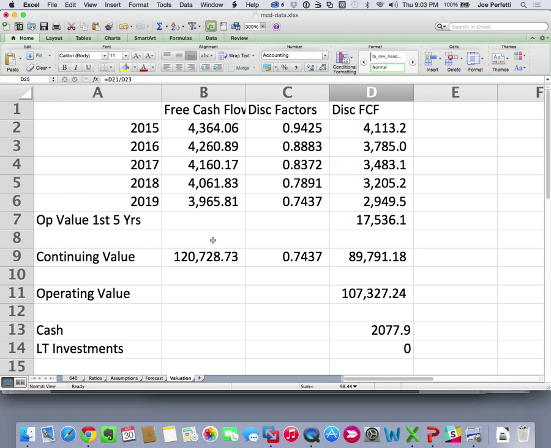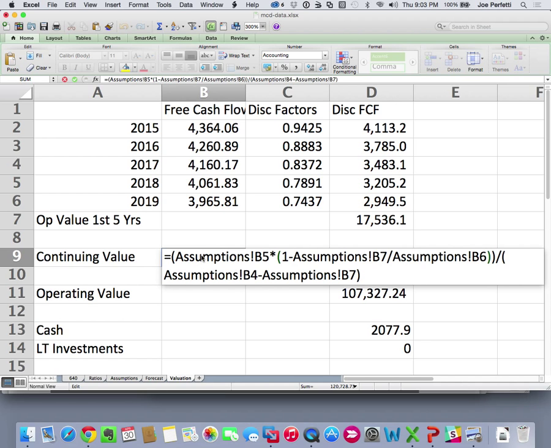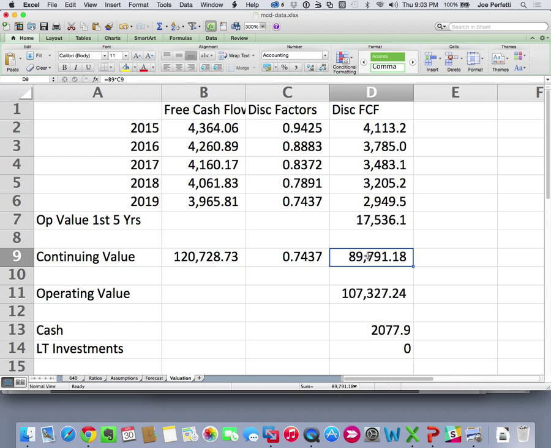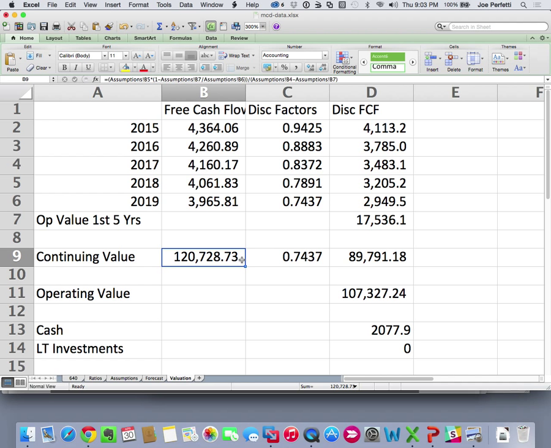When you calculate the should you divide by the discount factor rather than multiplying? Make sure I do this right. No, here, but in column D. No, I want to multiply by the discount factor. So it's cash flow divided by 1 plus R to the n. So cash flow times 1 over 1 plus R to the n equals the discounted free cash flow. So that's why we do a discount factor. It's the undiscounted cash flow times the discount factor equals the discounted free cash flow, or the discounted cash flow.